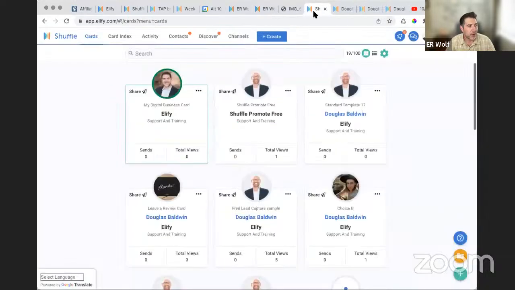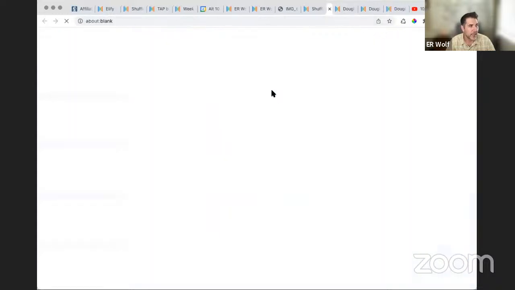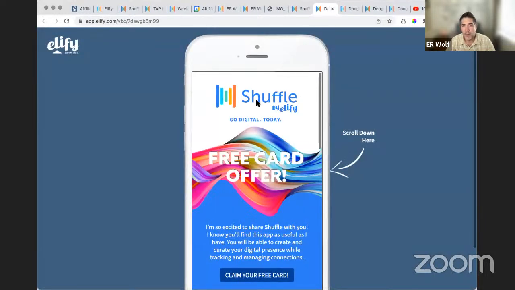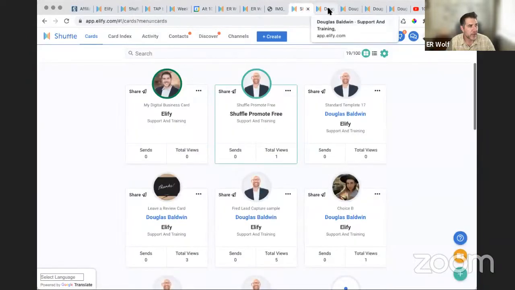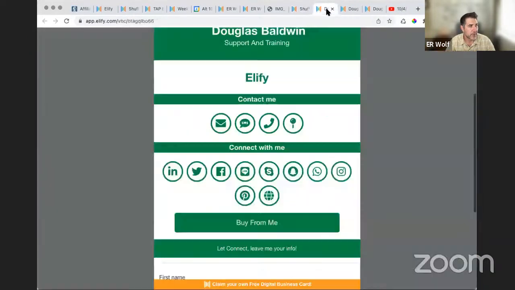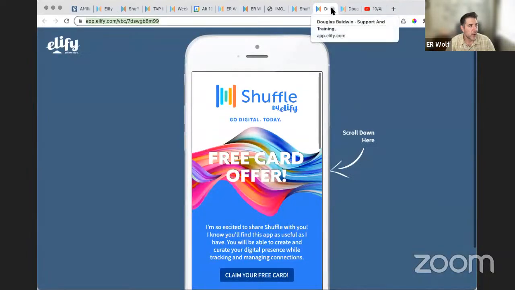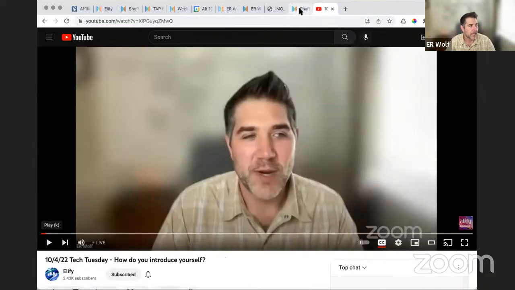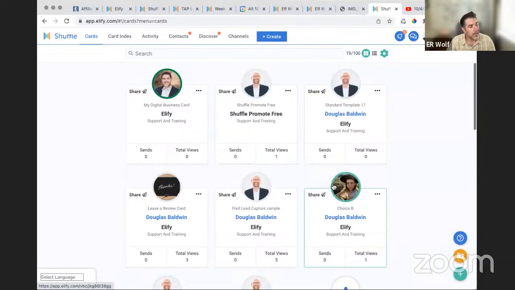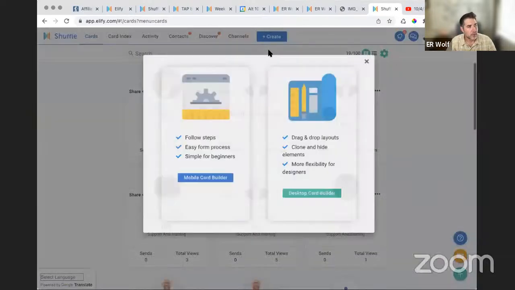So again, the 2-step process is you want to create this free shuffle promotion card that we were just looking at. I'll preview it again. We've got a few tabs opened up, and I'm going to show you how to first create this, and then I'm going to show you how to grab the link and put it in. So we'll come back to our shuffle. Actually, let's go ahead and clean this up a little bit. Keeping yourself organized is always a good recommendation. And I'm going to come down to create a card.